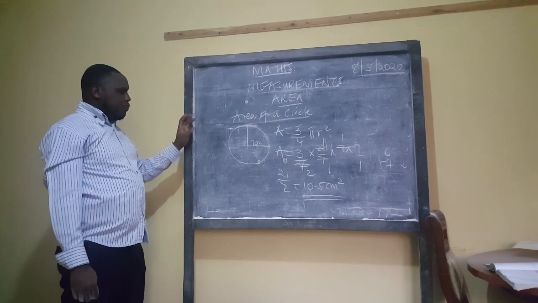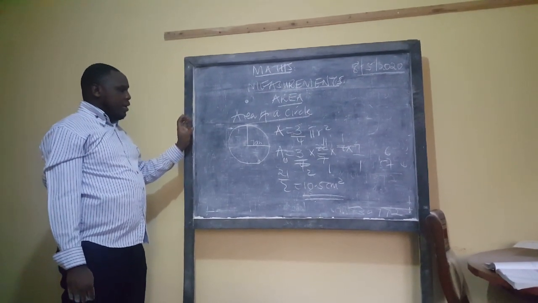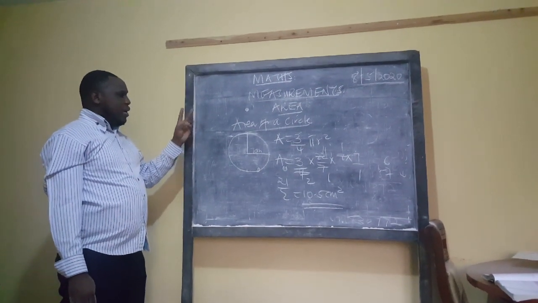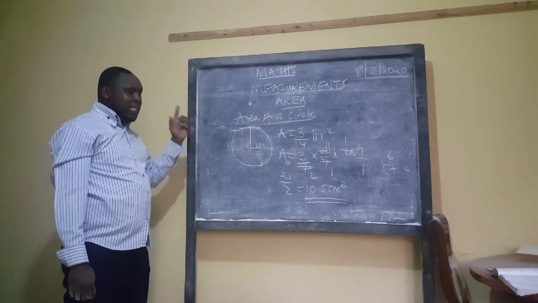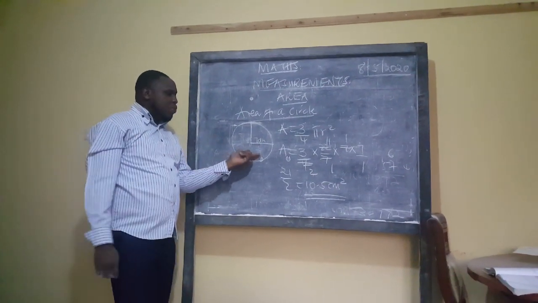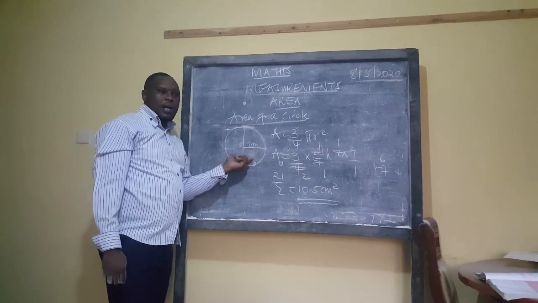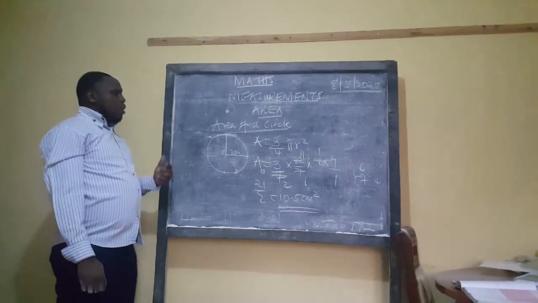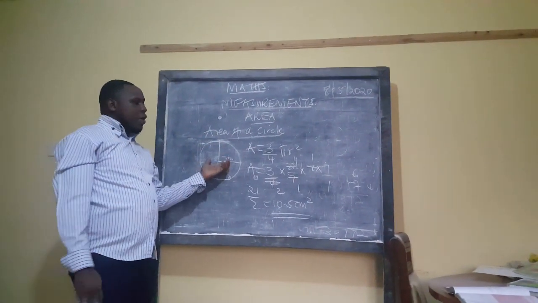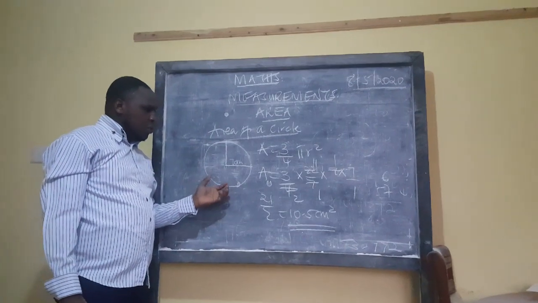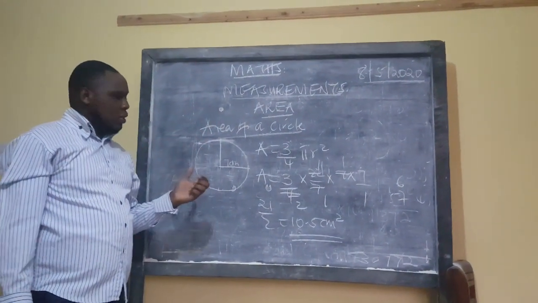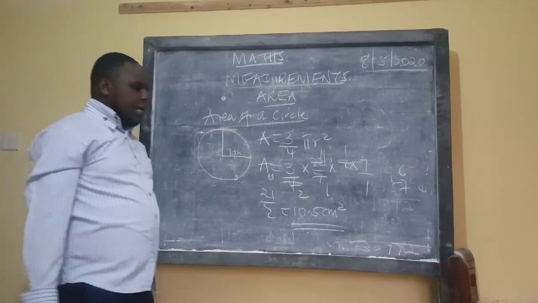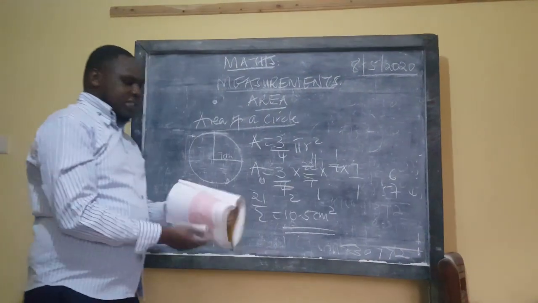From a full circle, where we're using pi r squared, to half a circle, we use half pi r squared. We went to a quarter circle, where we use a quarter pi r squared. And now we are in 3/4 circle, where we're using 3/4 pi r squared. So that is very, very important, because the knowledge we are using here, we are going to use in other different shapes. When it comes to combined shapes, we'll be able to combine shapes and calculate the area. So Lana, that's how we calculate area of a circle.